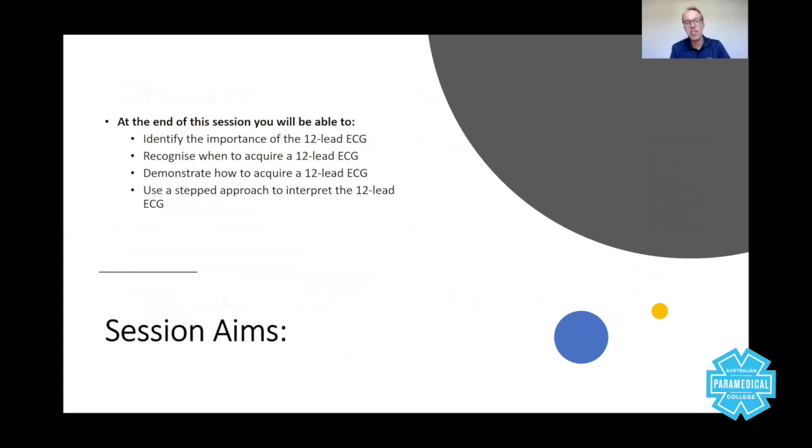Now, the ECG session itself is something that you are going to become better and better at the more practice you get. And of course, some students love it, some students hate it, but regardless, as long as you're able to understand and interpret the basics of an ECG, that's what's important. You also have to understand that the more reading you do, the better you will become. And there are some great websites out there that can help you with this.